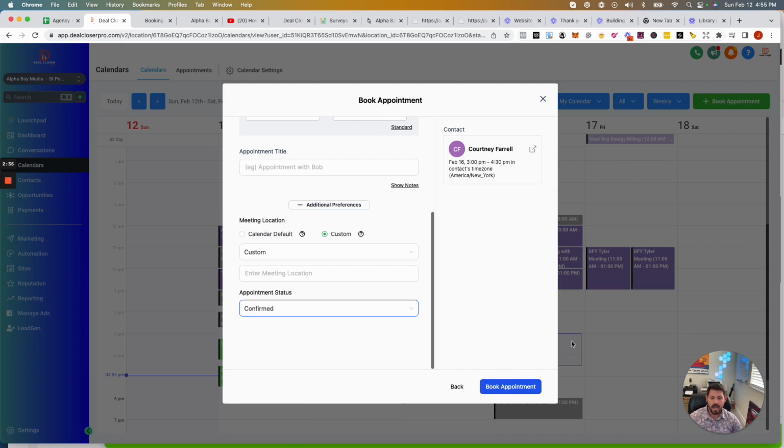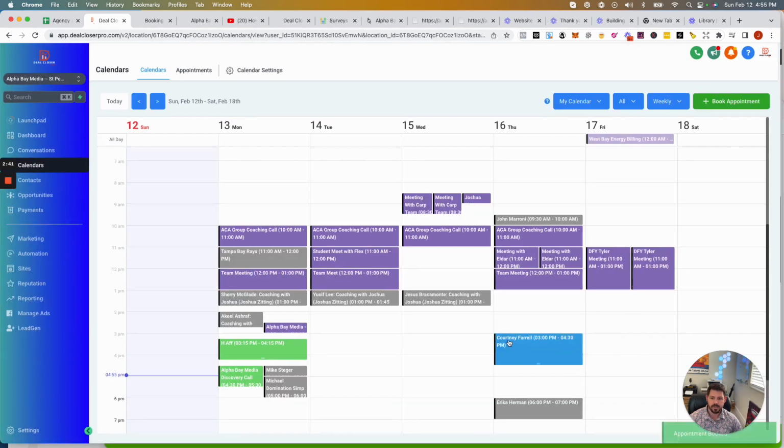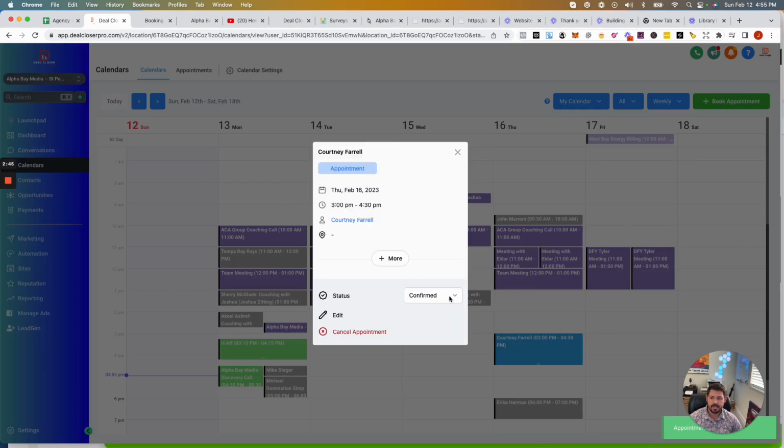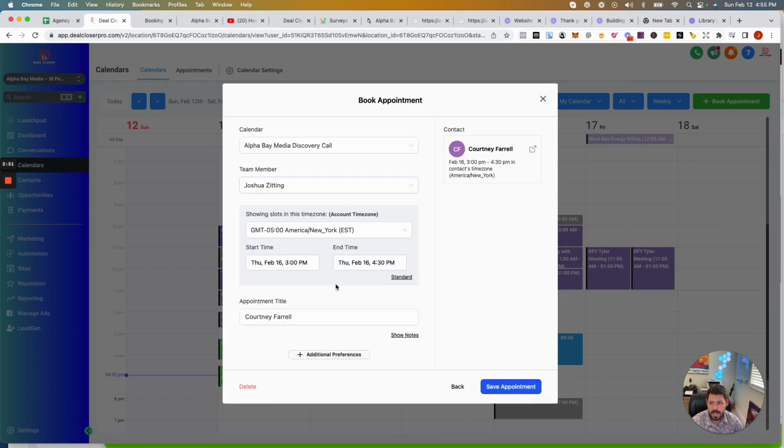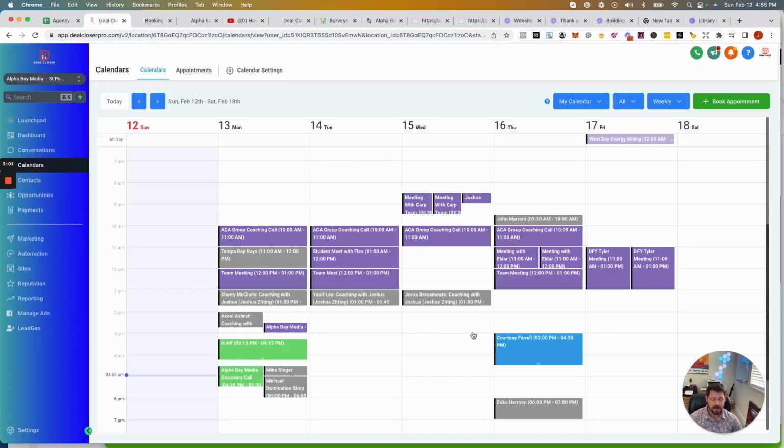So when I do that, it's going to show up on my calendar. Let's just go ahead and do that. And then you'll see that calendar appointment is right here. Now I can click into this and it does give me the option to edit, right? Come back in here. I could put it on a different calendar if I messed something up. You know, change team members when you've got groups and stuff like that. So overall, it functions just like any calendar would.